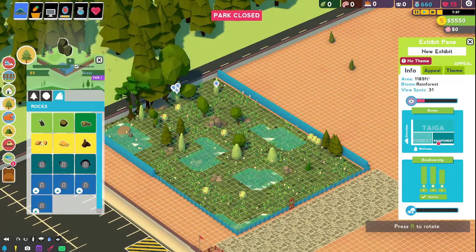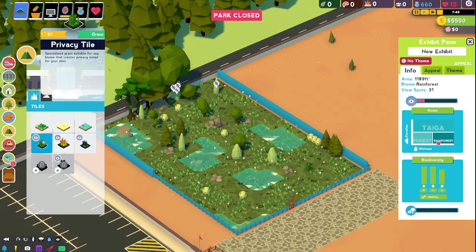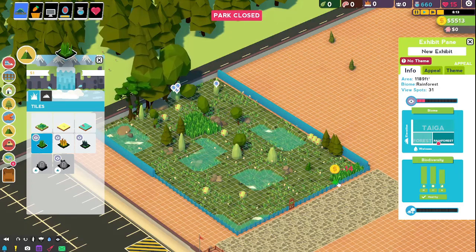And then we do absolutely need... I forgot to do this actually. Usually this is the second thing I do after adding the grass. I add the privacy grass. You do want plenty of it. I also like to add it at the front, again, for the same reason I add the water. It gives a bit more privacy.